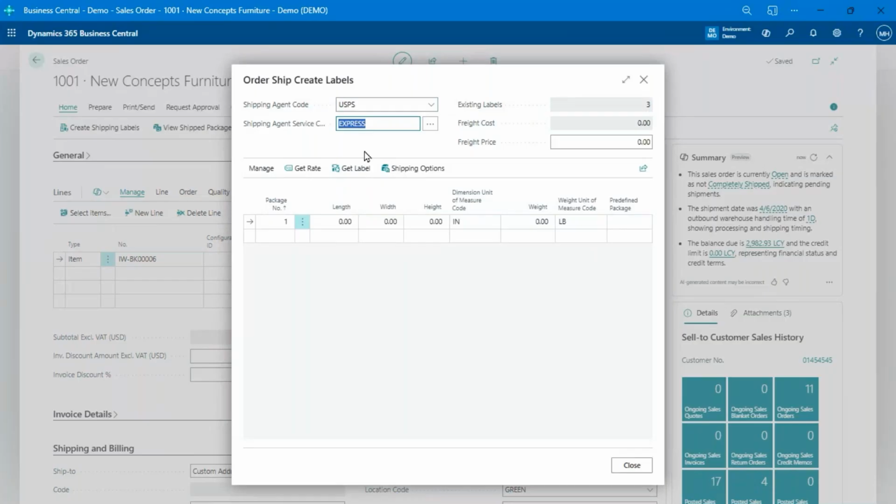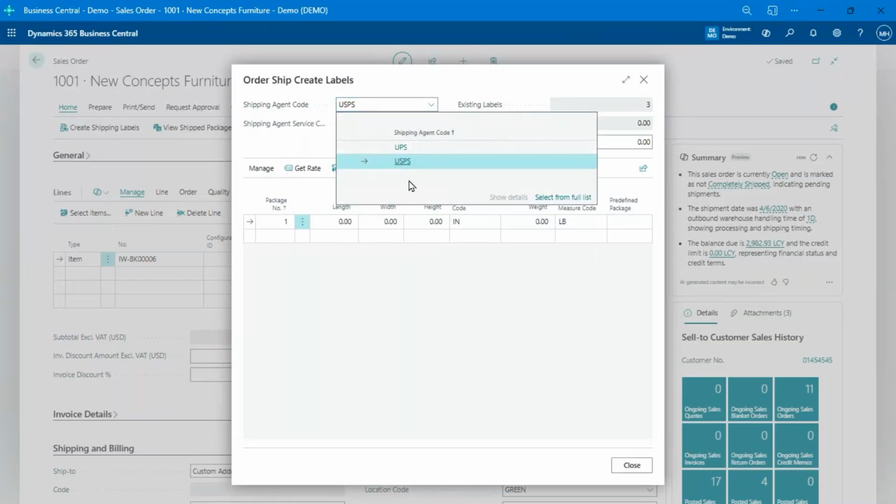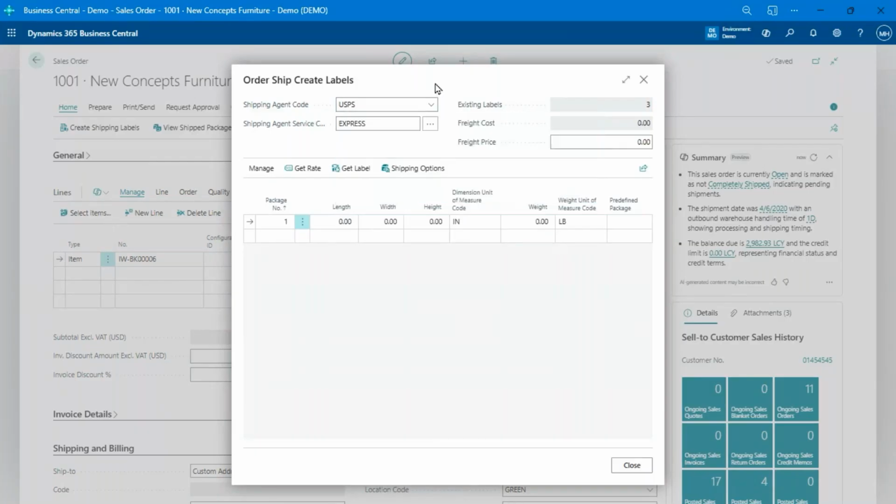And one other quick note on OrderShip Express. You are limited to 3 carriers in OrderShip Express. So the 2 big limitations: one is no international shipments, and the other is 3 carriers at a time to select from. But at any rate, assuming I'm shipping USPS in this case, it's a 5 by 5 by 5 box that weighs 7 pounds.